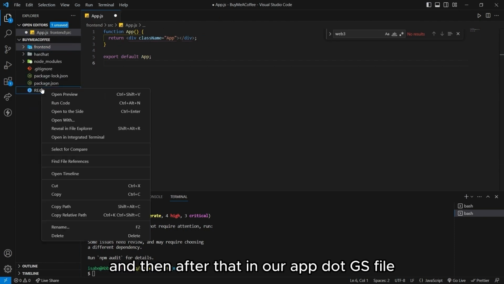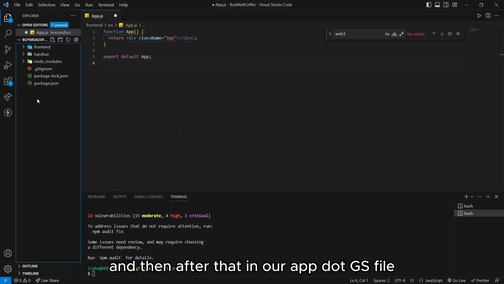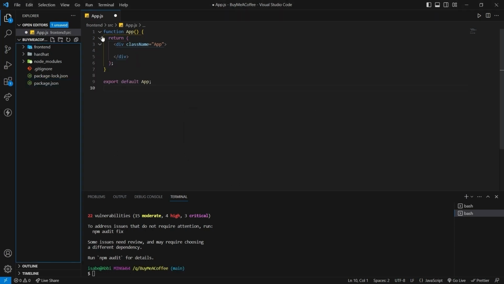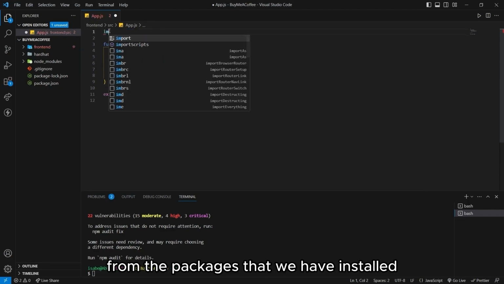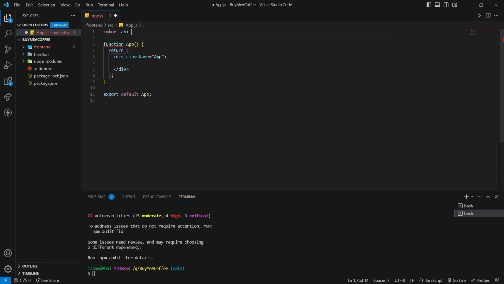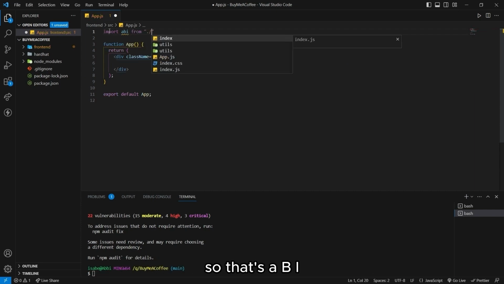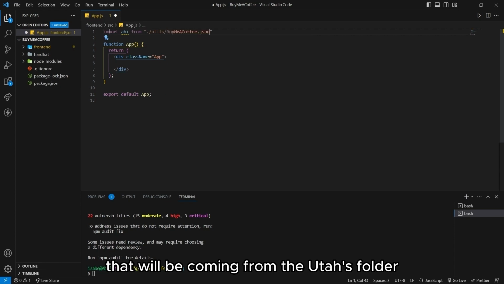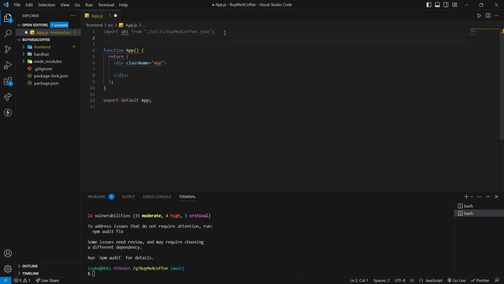Then, after that, in our App.js file, let's import the things that we need from the packages that we have installed and the folders that we have created. So that's abi, that will be coming from the utils folder, then BuyMeACoffee.json.